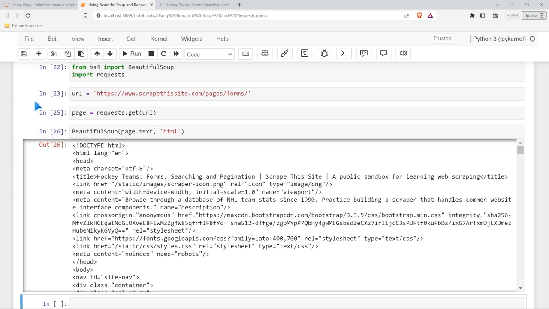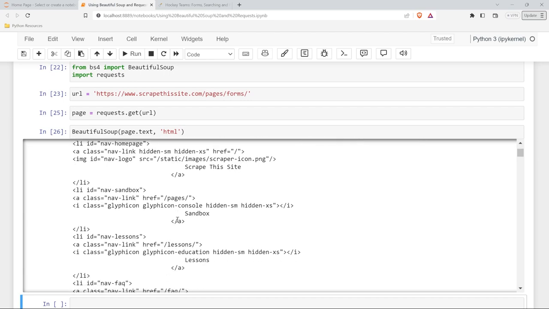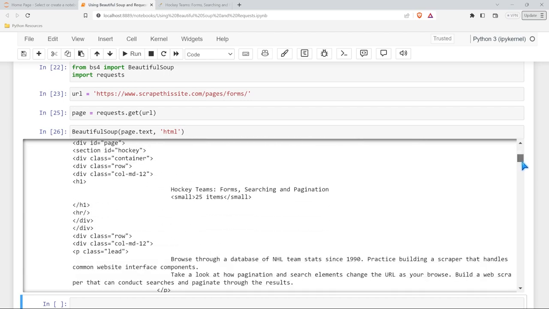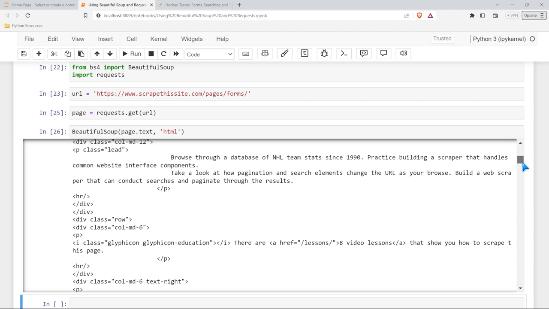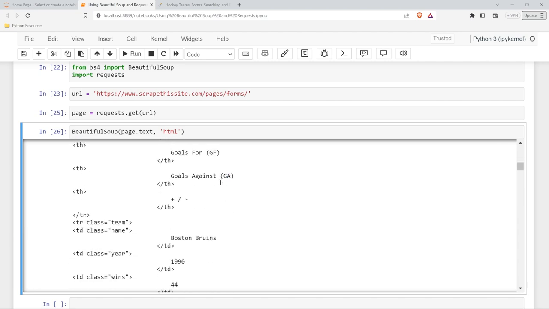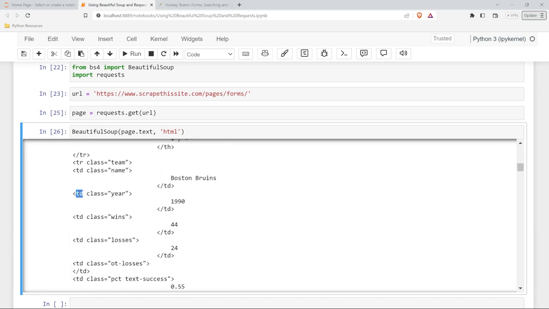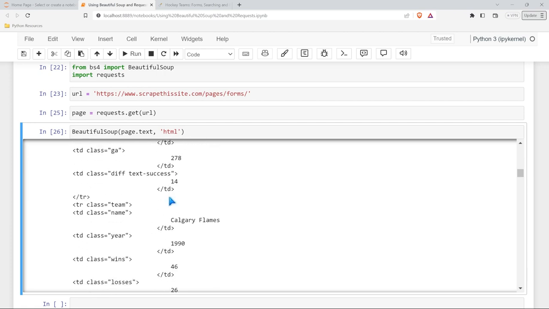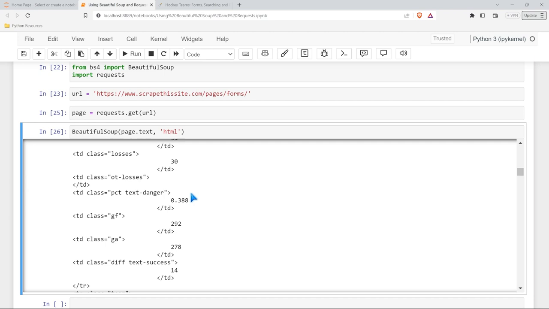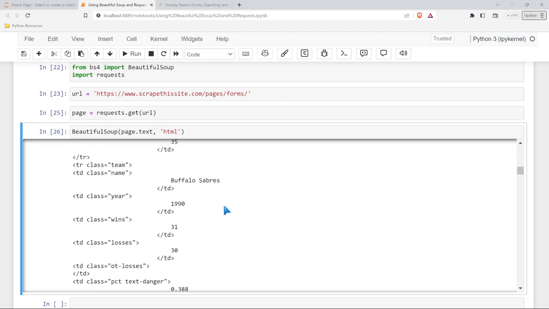And as you can see, we have a lot of information. And as we scroll down, I'll try to point out some things that we've already looked at in previous lessons. Something like this TH tag, that should be very similar, that's the title. Then we have these TD tags. And then of course, if we scroll down even further, we'll have things like a TR tag. So these are all things that we looked at in that first lesson when learning about HTML.